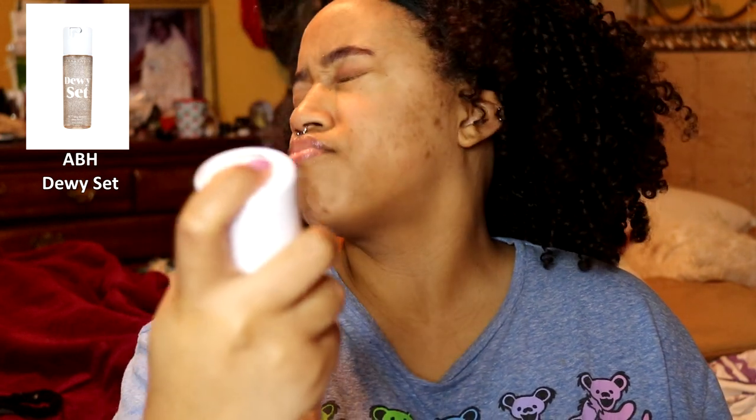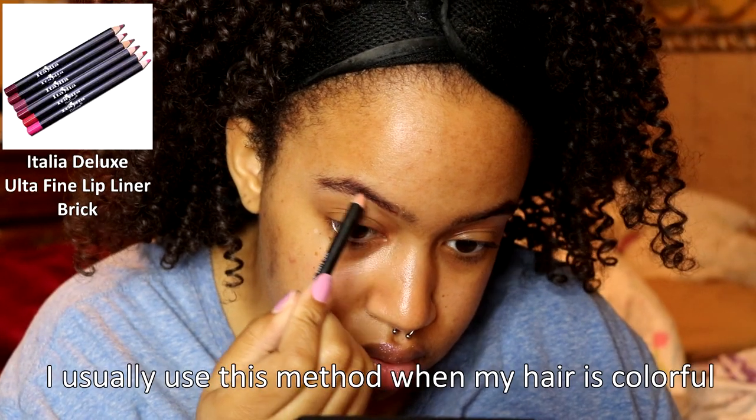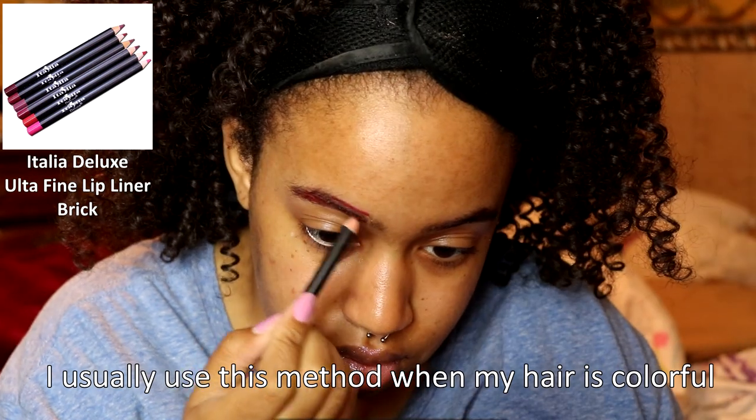So as always, I'm using something hydrating to prime my face. I'm starting to move away from super matte products and starting to use more hydrating products because I just think it looks better in photos and in real life.